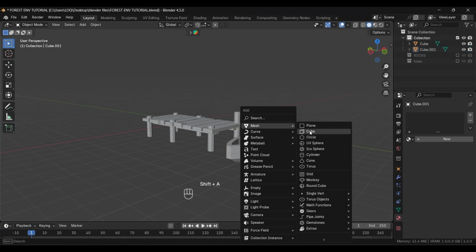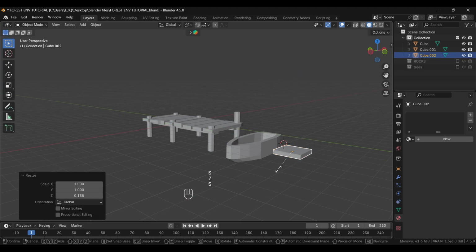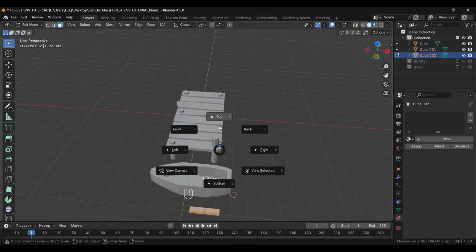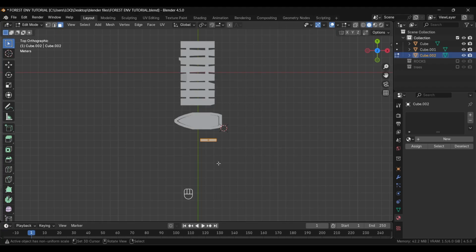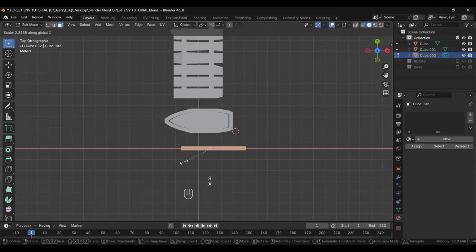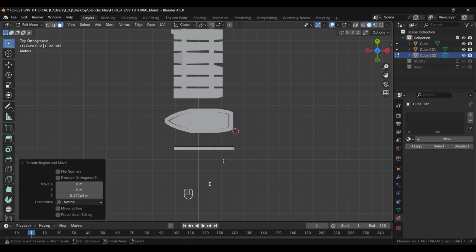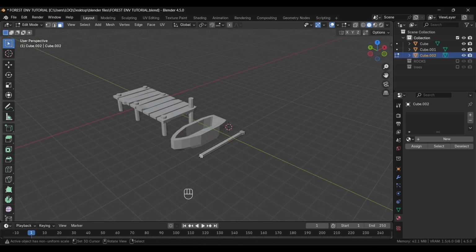Now we are going to create the boat handles. For that we'll take a cube and scale it down along the y-axis, and here with the top view we are going to scale it up along the x-axis. So we'll press S and X, and here it is. Now with face select, we'll select this face, and now we are going to create the handle. So we'll extrude and scale it up along Y. Repeat the same step. Extrude and scale it down this time, and we'll give it a shape like a handle.